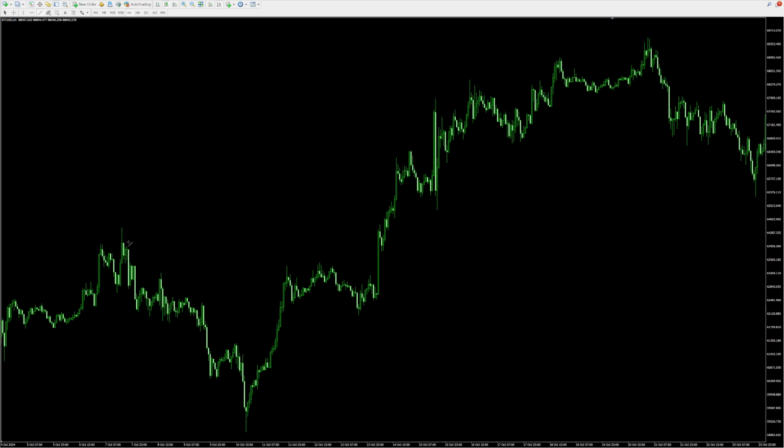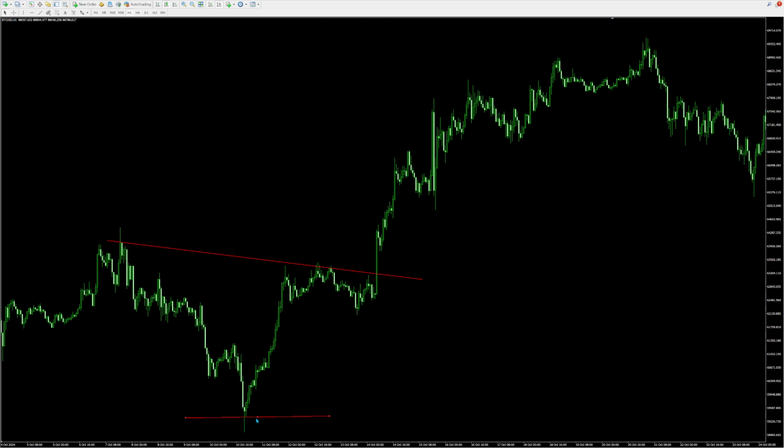It's very simple. What we want to do is draw our support and resistance. So we have our resistance there, support here. Okay, so this is the first thing we do. You can see the price shoots up here. We have a pullback. Okay, then this level of resistance is formed. So what we're going to do is look to enter a breakout.